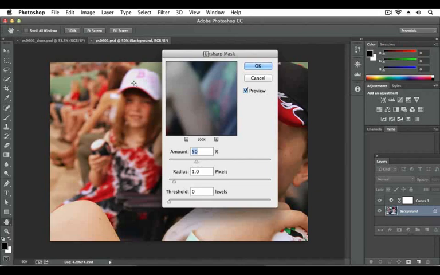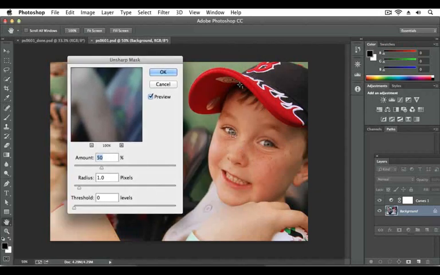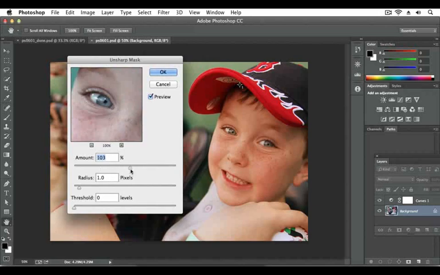So I can change the preview in here by just clicking on a part of the image. It's showing it to me uncorrected because the curves panel is above, but that's okay. I'm going to slide this over and you'll notice that as I slide it up, it becomes more crisp. If I go too far, you'll see that it produces a lot of noise. That's not only because of the large amount, but because of the threshold.